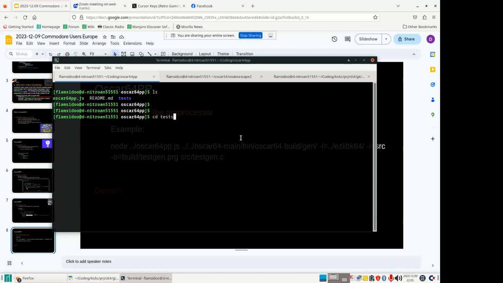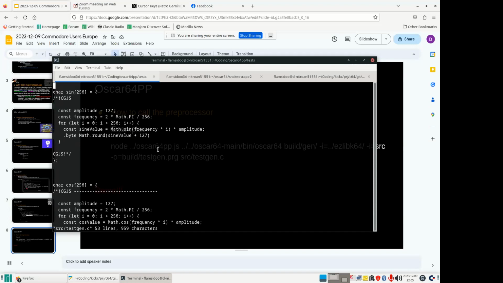So let's go in that folder. Let's see what's in there. So I can more or less just build the test by running this script. But let's quickly have a look at how they look like. These tests, they're in the source folder. Here are the tests.